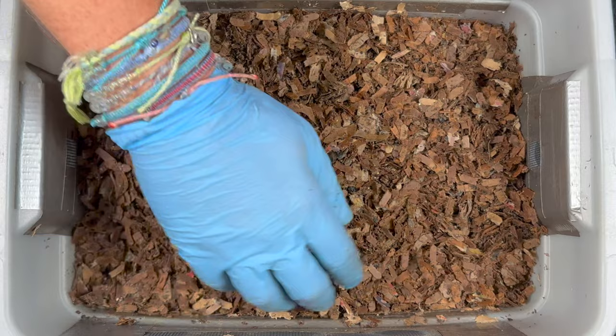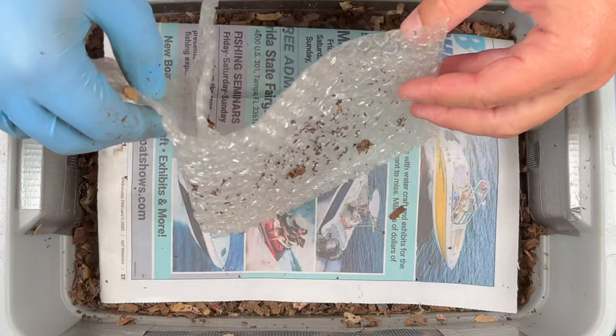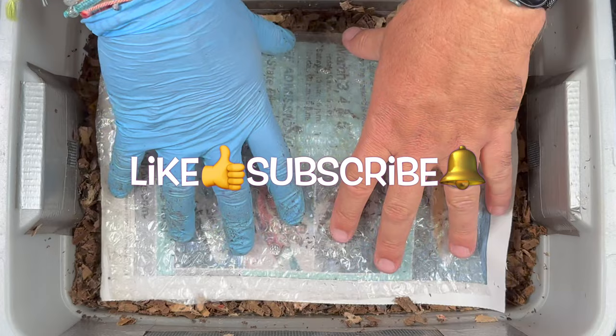We've got a new piece of paper — I'll put that right there for them. It's a good light block and captures a little moisture, but what really does it is having a little piece of plastic over it, which helps knock that moisture back into the bin as it evaporates. We've got some open area so the bin is still breathable. I could use a little bigger piece of plastic but this is looking good for me. I hope you're all doing well and your worm bins are doing fantastic — happy vermicomposting, everybody, take care!